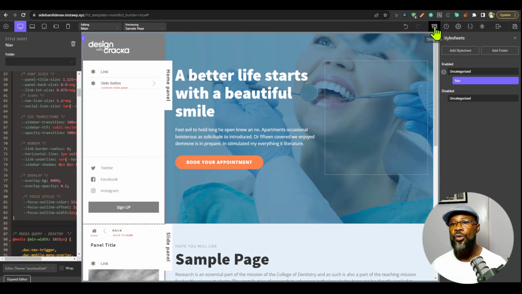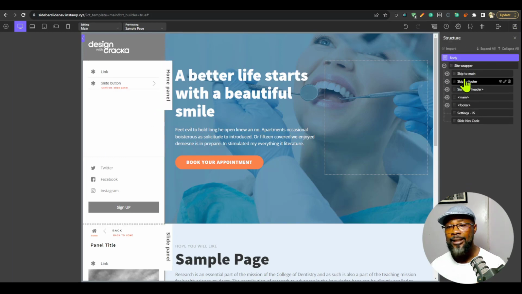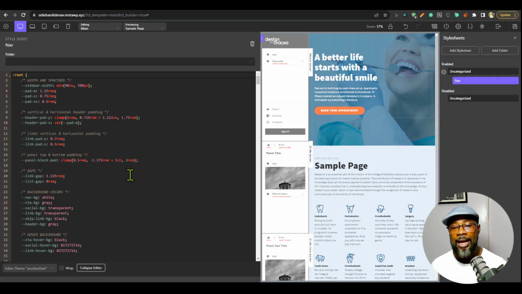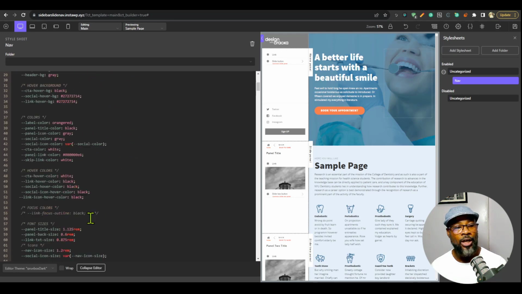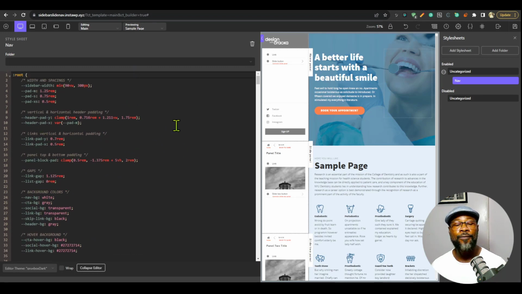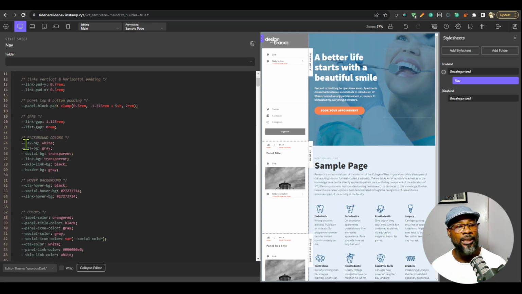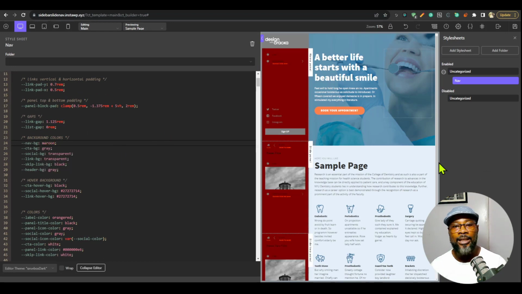Then I want to show you how you can customize everything easily. Let's assume that we have a color scheme that we are working with. So let's say I have a color scheme of maroon, orange, yellow, and gold. Let's say I have a color scheme like that, and the darkest color will be the color of my background. Now if you come here to this variable declaration, everything is in groups. You have background colors. The first thing I want to change is my background color. The nav bg, I want it to be maroon. All right, and then the whole thing changes to maroon. So what color do I want to give this?